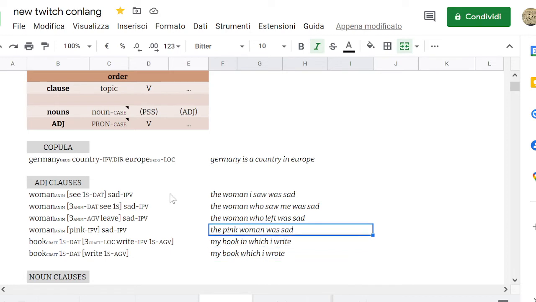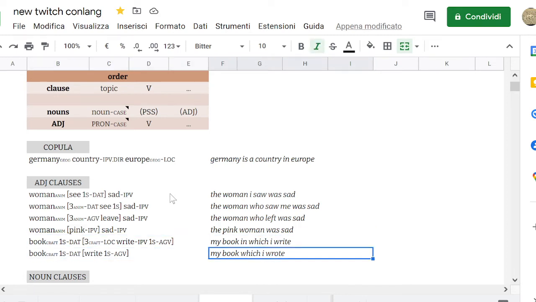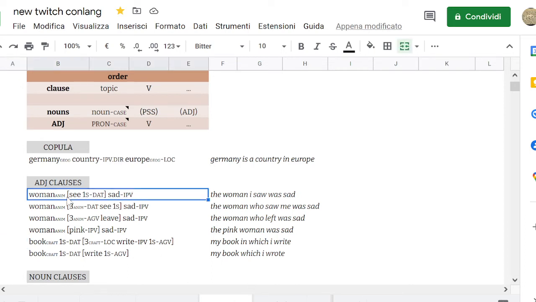Really appreciating people in chat participating, because it's supposed to be a little bit interactive, even though it is my conlang. I like getting suggestions and stuff. So basically, because of the way that this ended up shaking out, we're basically just going to have adjectives be verbs. So when we say adjective here, we're going to have nouns, possessives that we need if it's like my or your, etc.